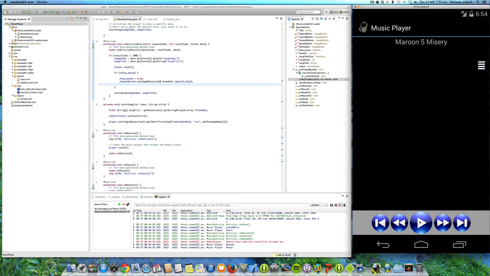Perfect. So we are done with this lab that allows me to create the music player and then design a pretty nice user interface and allows me to control the music player very well. In the next lab, we will look at enhancing this music player with many other features as we go along. So this is the end of this lab, and then we'll continue.